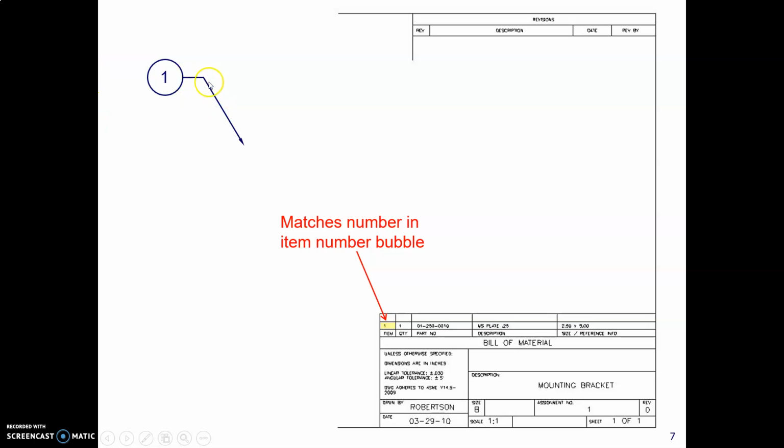And so anyhow, this is a leader and it needs to follow the rules that a leader has. It needs a short landing here, about 1/4 inch. It needs an arrow at the end that is the same length as the text is high. And this leg with the arrow needs to be within 15 degrees of horizontal or vertical. In other words, as some people say, between 15 and 75 degrees. So there is a quick tour of an assembly.